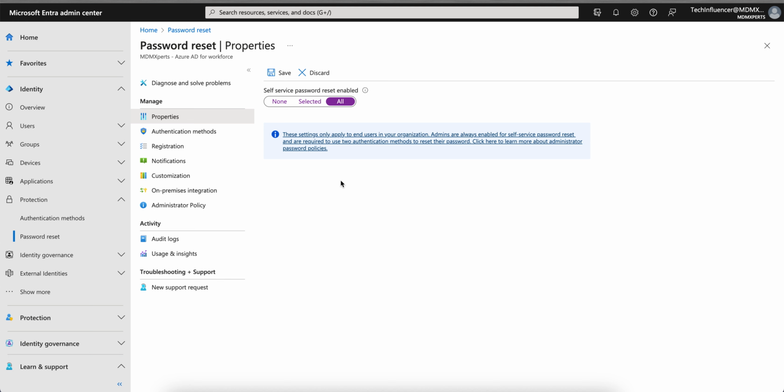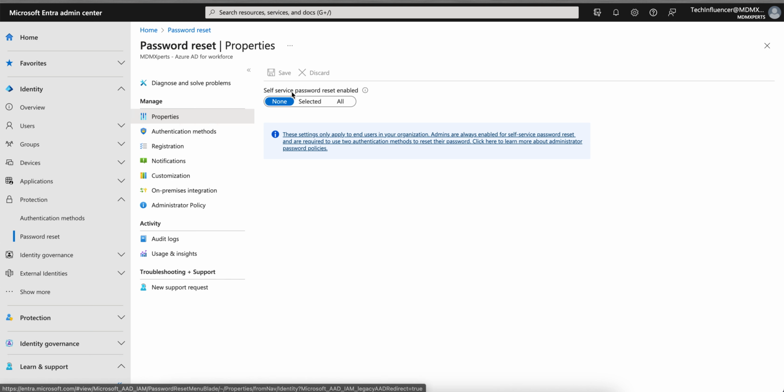So where do you have to go? You have to go to the Azure portal. This is the new Microsoft Entra admin portal. Earlier it was called the Azure portal. You can still type portal.azure.com, or if you want to access this, entra.microsoft.com. I have already made a video on how Microsoft is going to use Entra, which is actually the replacement for the Azure Active Directory portal. So under Protection, you can click on Password reset, click OK, and you will see the properties here, right?